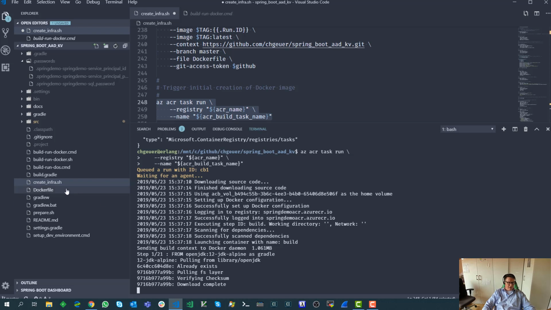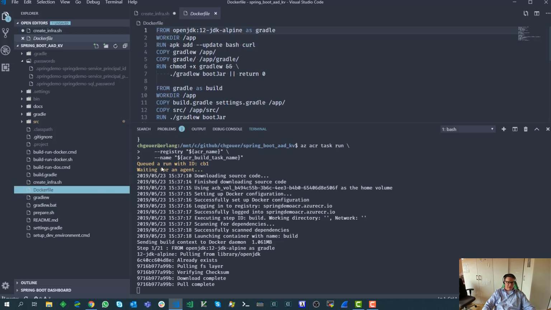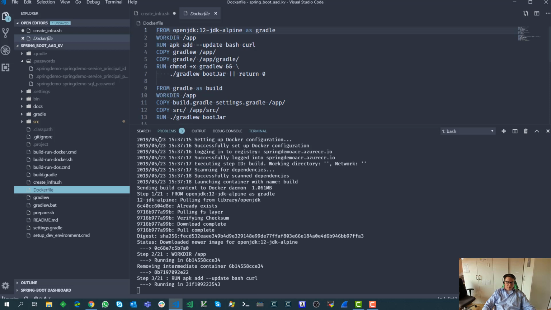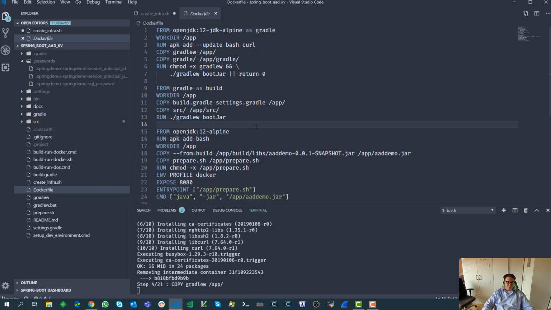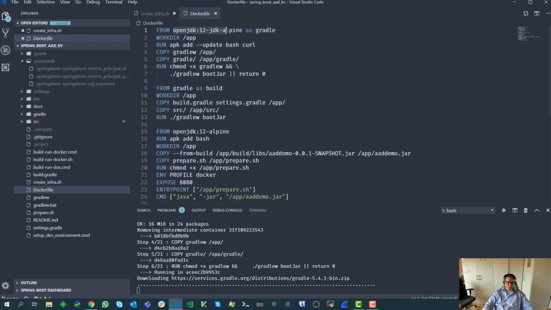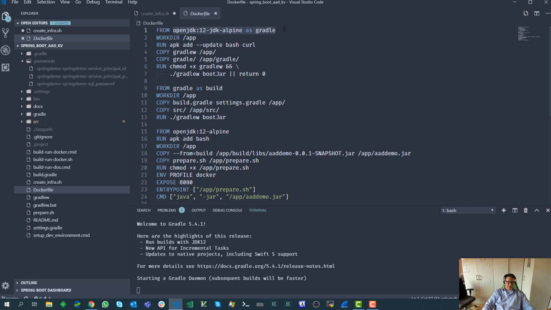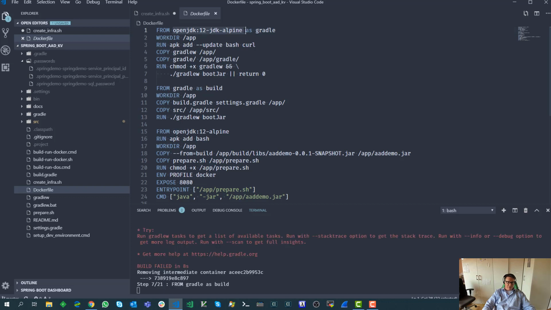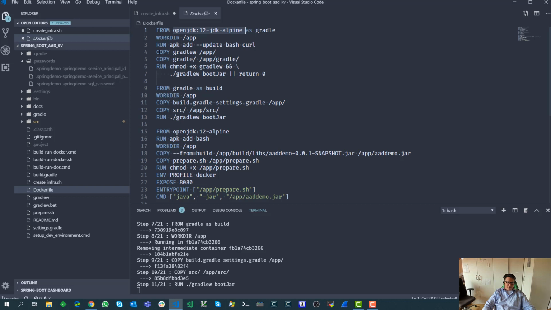While this is running is a good time to look into what the Docker file actually does. The Docker file is a multi-stage build for Spring Boot. We are starting with the first image layer, the first image, which I called Gradle, is essentially an updated JDK image with the Gradle tool in it.